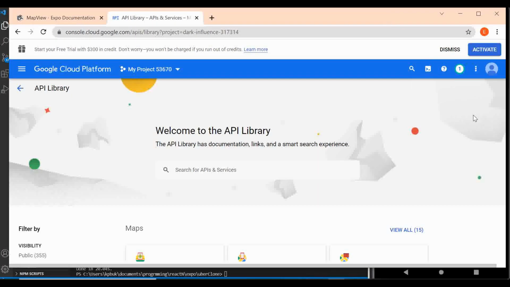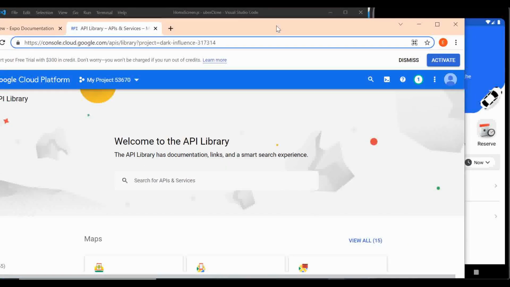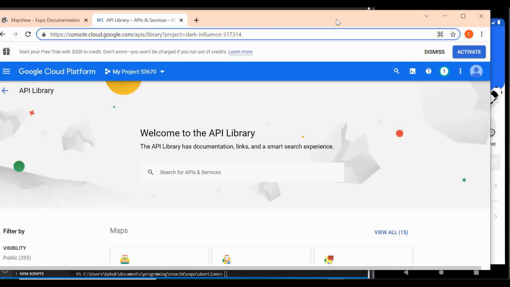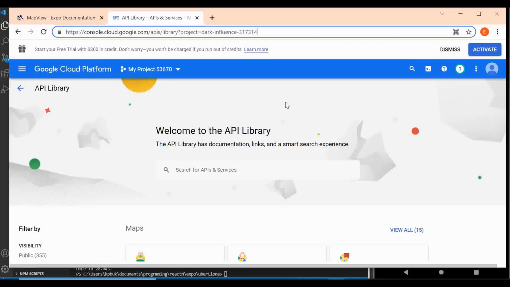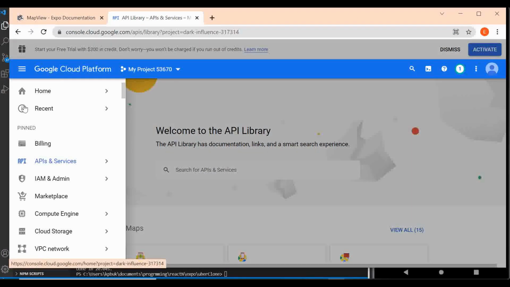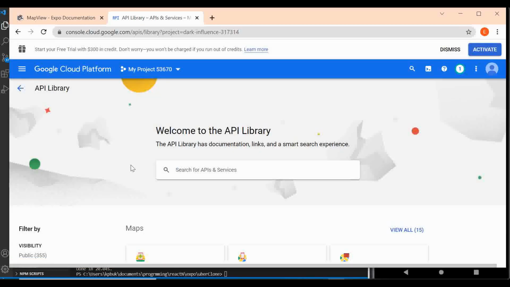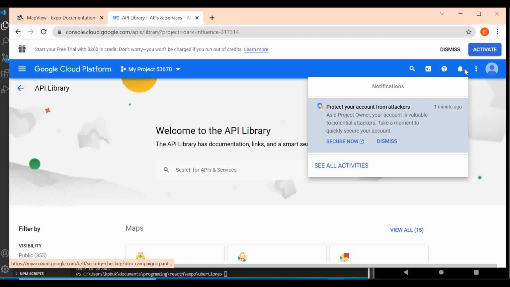I'm just trying to see why it is not scrolling. Let's go back there. It's asking me to search for things, but let me just see what messages I'm having.